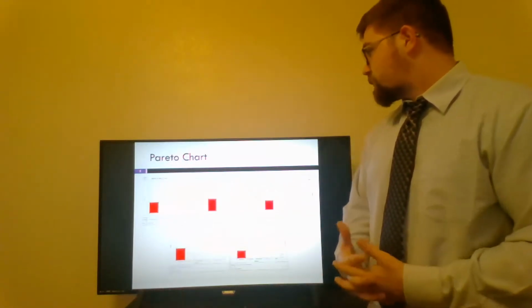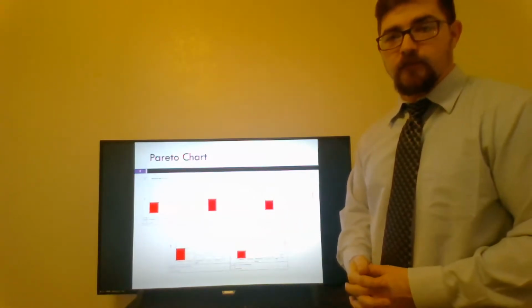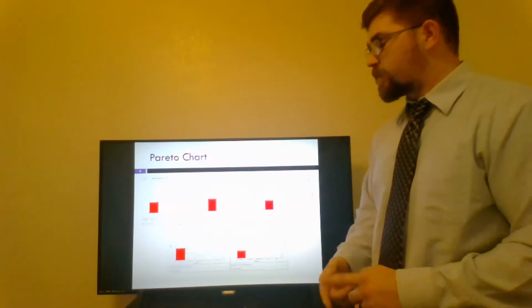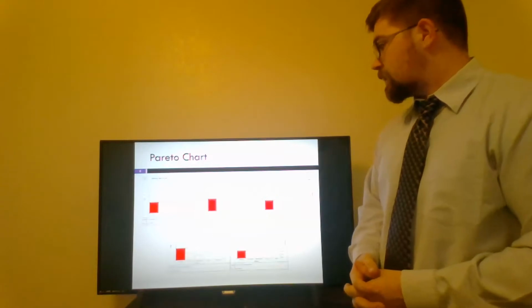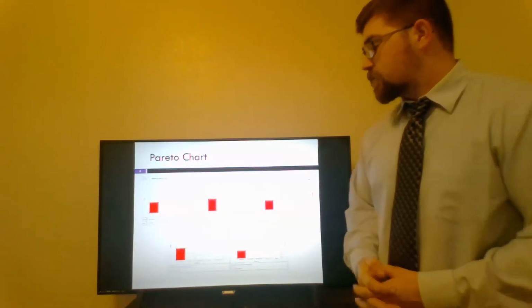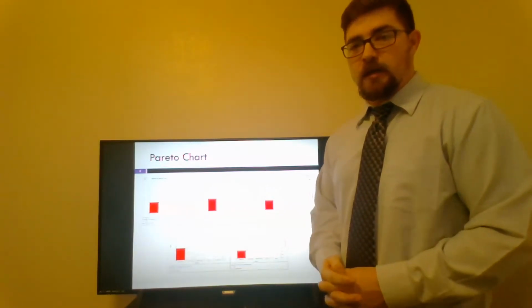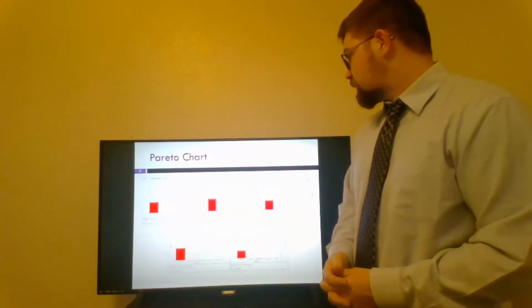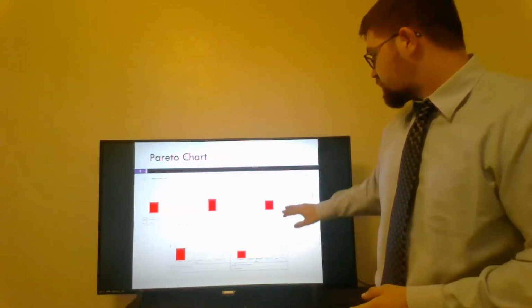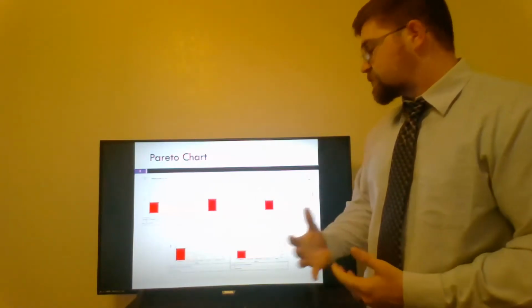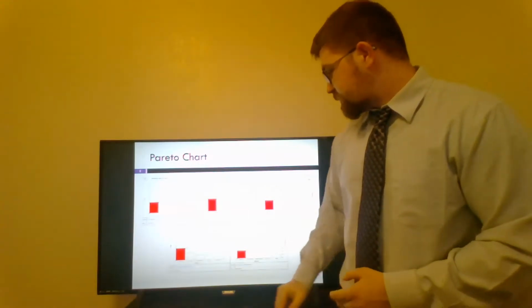Going forward, we have the parallel chart. So the parallel chart shows what's the biggest problem during that month, how many delays they had, and what was the most common delay or the most common failure. For product A, the most common failure for the given month, which was August, was broken tools. That was the biggest delay for them. For product B, it was failed inspections, and this is also going to be the case for product C. Failed inspections is a big part of why things get delayed as far as shipments goes.